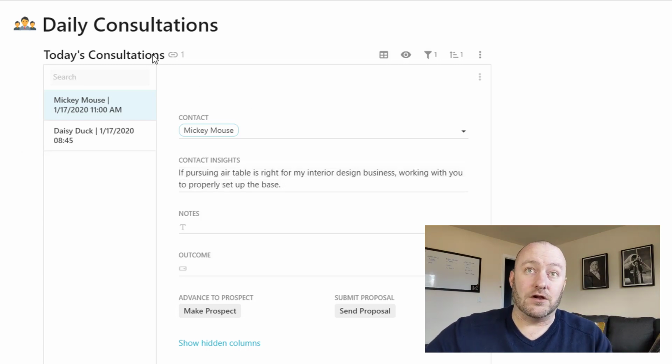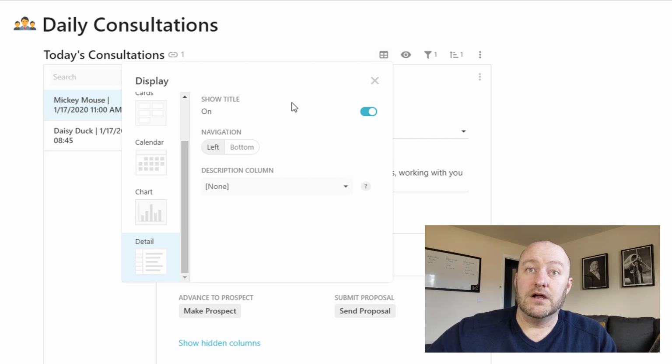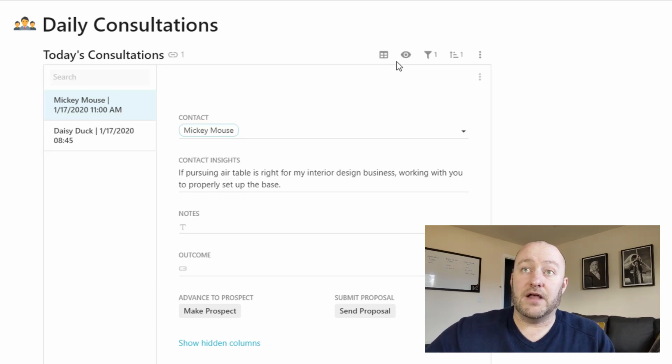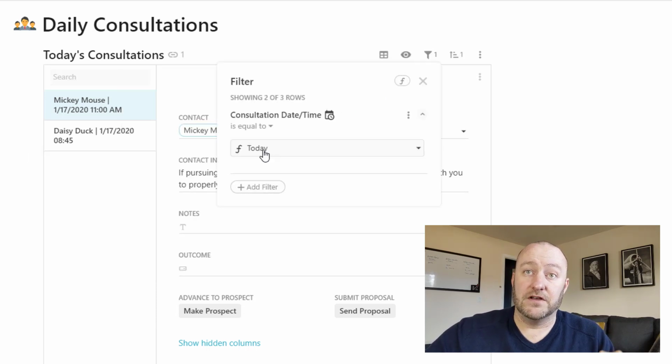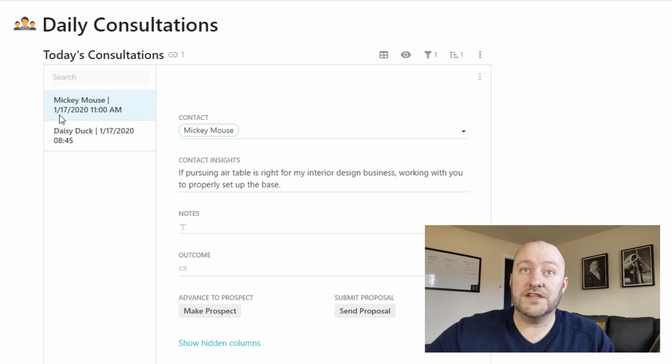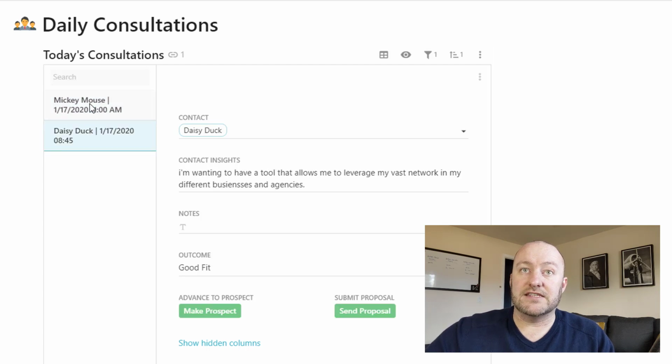Specifically, what I'm looking at here is a specific view, and you'll see that it's this detail view here. So I'm taking a view of the consultations table data, and I've applied a couple things to it. First off, there's a filter that only shows consultations that are occurring for today. Now, as of the filming of this video, it's the 17th of January, and so only the 17th of January are showing up here. And you'll see that I can cycle through them, and I get to see all the information that that person put together.